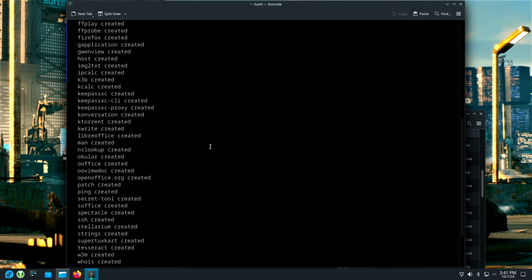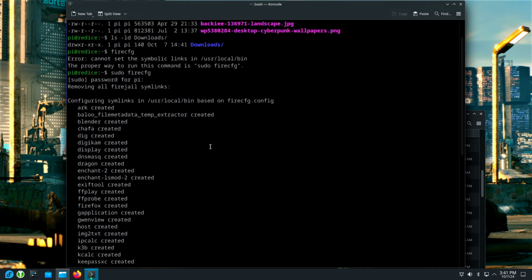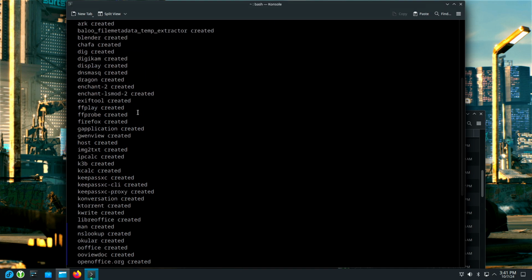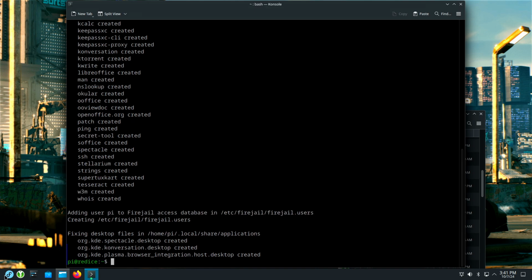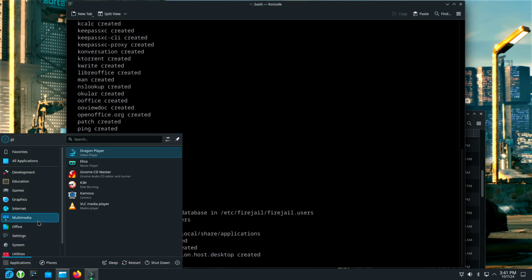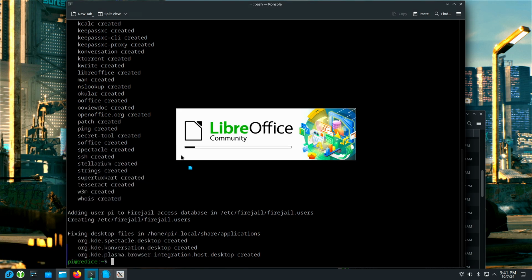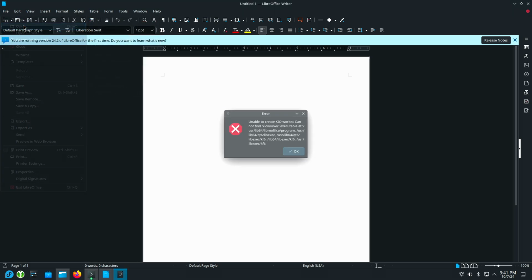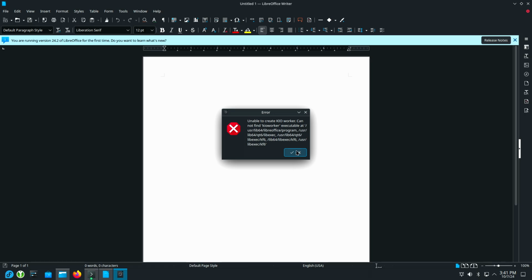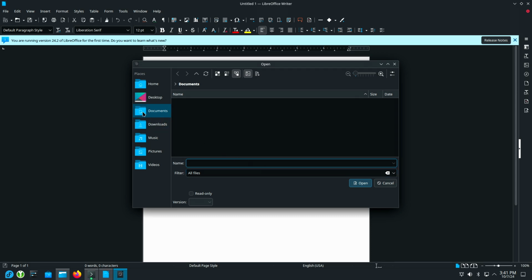Now it says it's added this. So these are the apps that it knows about based on the profiles that are matching up with what I have on the system. So if I run any of these, let's go to Office. Let's try Writer here and see what we get. Let's see, what's my view of the file system? Okay, so yeah, it's kind of stuck. I can't get into documents. I can get into downloads though.